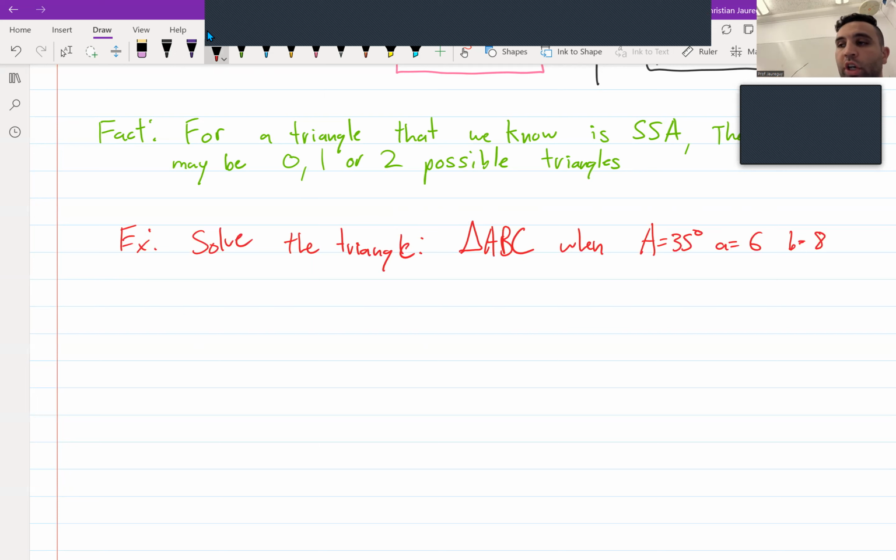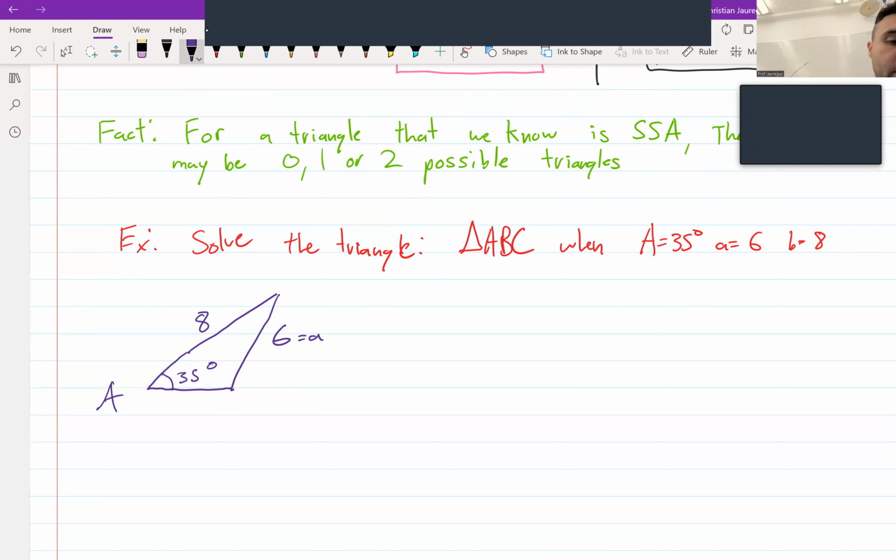So now we can draw our triangle if we want to. So I got 35 degrees, something small like that, and we called this big A. And on the other side, I have a 6. And let's say this side is an 8. And on this side is about a 6. Little a, and call that little b. Now, I don't need to draw a picture. Hopefully you can see I see an A and an A.